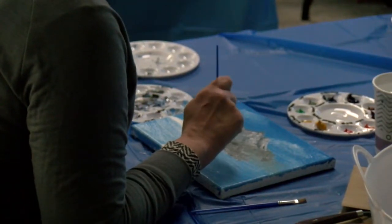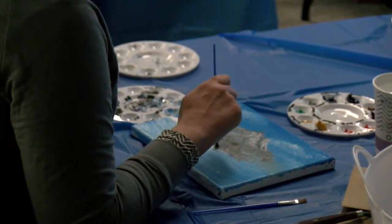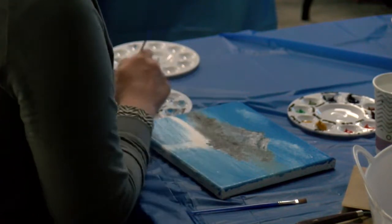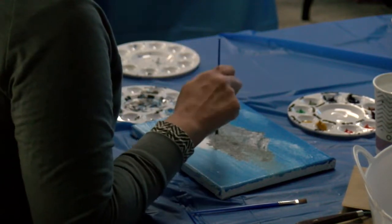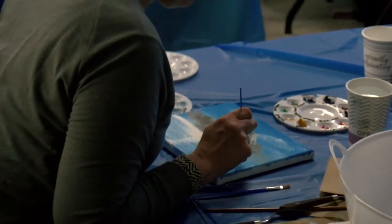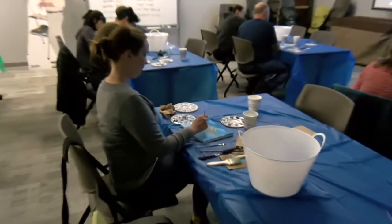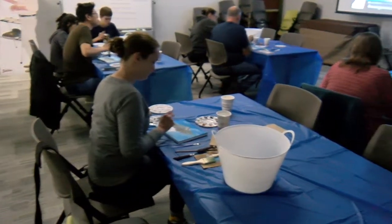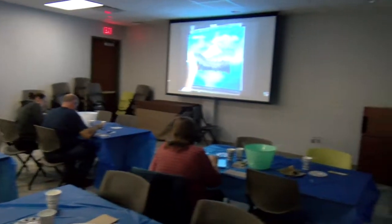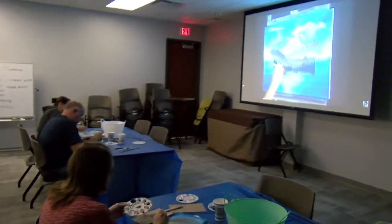Reload your brush frequently. And maybe as they wander out here, they get a little bit bigger. And by making them bigger out here and smaller toward the center, it'll create the illusion of a little pond here. You'll see what I mean in just a second. But sort of let them get bigger toward the outside edges, and it makes a wonderful effect. A wonderful effect. It'll make you happy. And if you're interested in selling paintings, that's where I'll sell them.